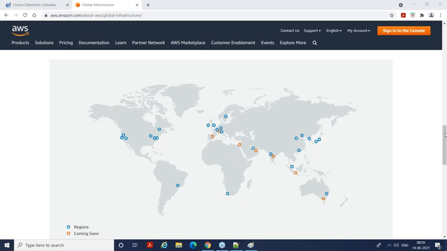Now help me understand, is 8 standard a physical location or a logical location? 8 standard is your logical location. Can I say 8 standard A section, B section, C section, those are your physical locations? Yes. Now replace that 8 standard with region and replace availability zones with your sections. You will understand everything.